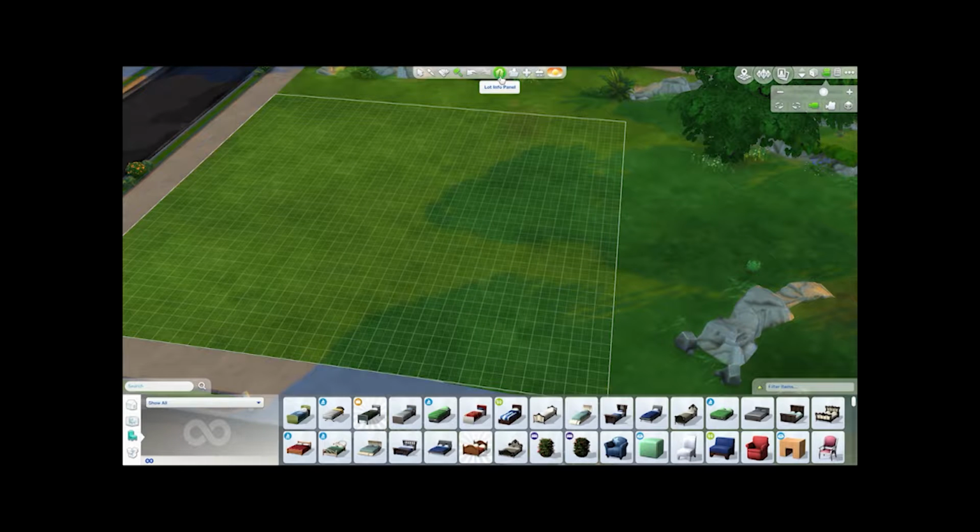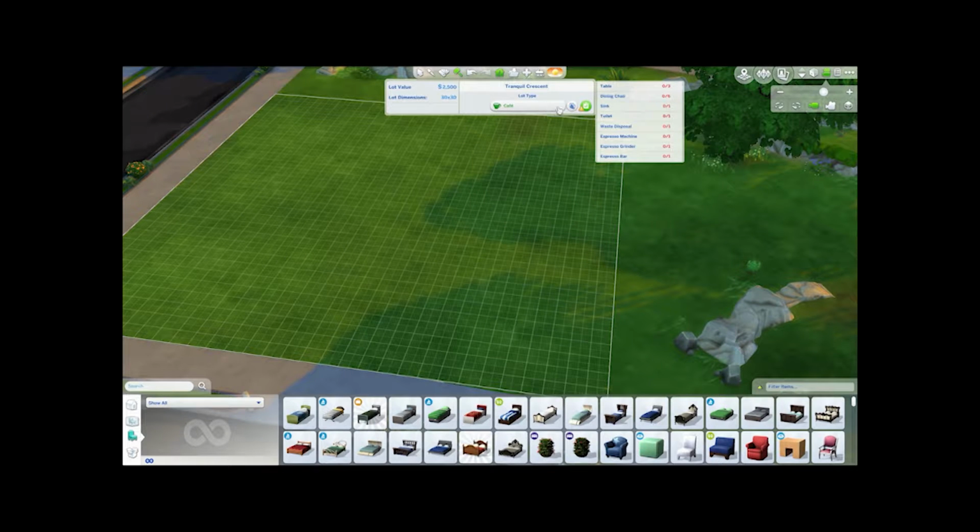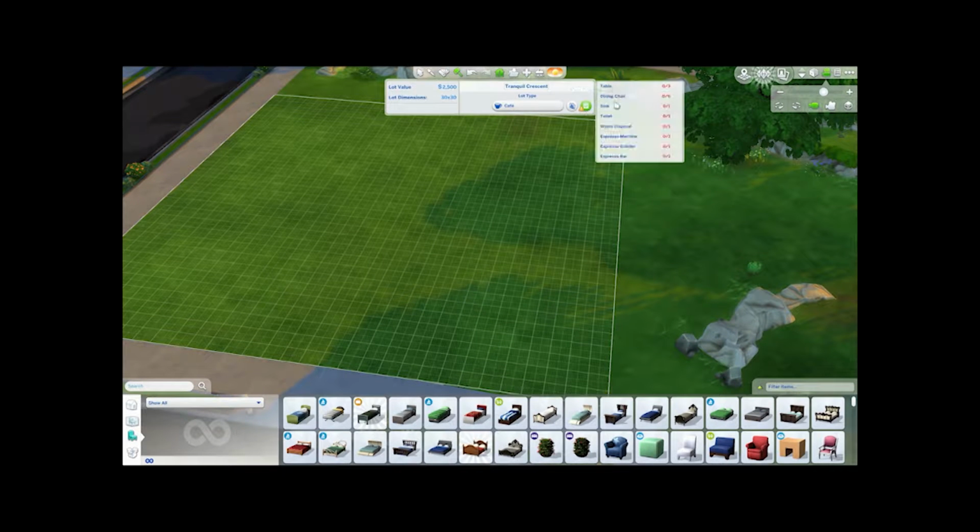This next button is kind of an important button to know. It's the information panel, and this allows you to name your lot. You can put in how many beds and baths. And this is where you can also change the venue of your lot, like a cafe. This here tells you everything your lot will need to actually be considered a legitimate cafe in your world. So we're going to go with the residential lot.